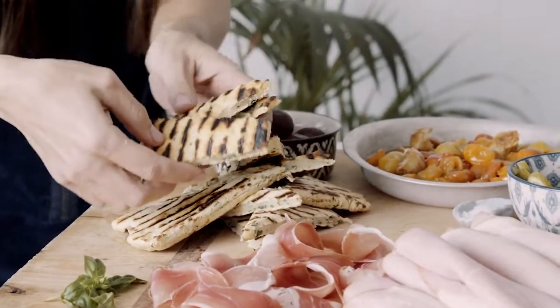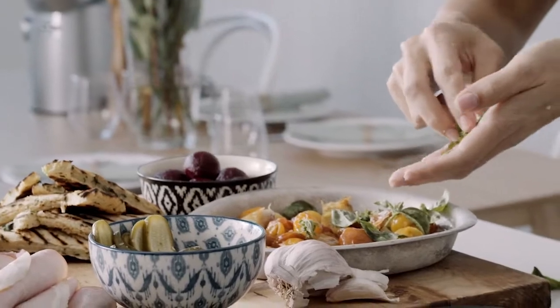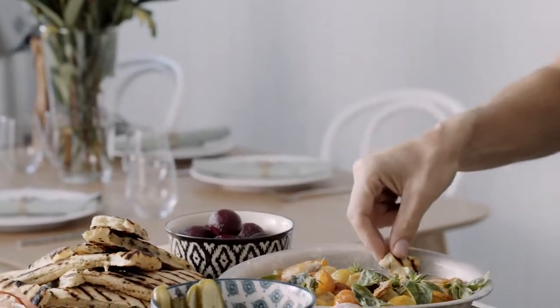How good is this? You've got a bit of ham, a bit of prosciutto, the pickles, the cherry tomatoes, and this most delicious flatbread. Just going to tear it open and dunk it in Italian style.